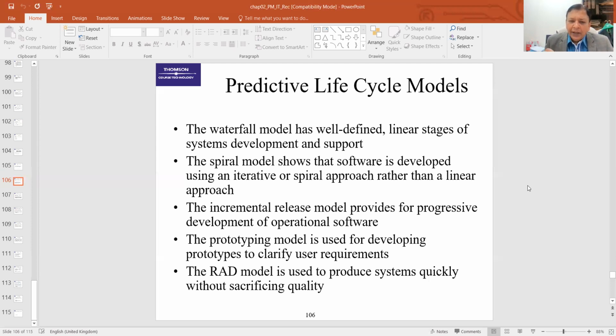So you have a feedback cycle. You can have an iterative cycle. It has small sub-cycles. For example, the first sub-cycle is between customer communication and planning. The second sub-cycle is between planning and modeling. That's connected with elaboration. Construction is connected with construction. Transition is connected with construction and deployment. So the third sub-cycle is between construction and deployment. So I'm talking about the second sub-cycle.